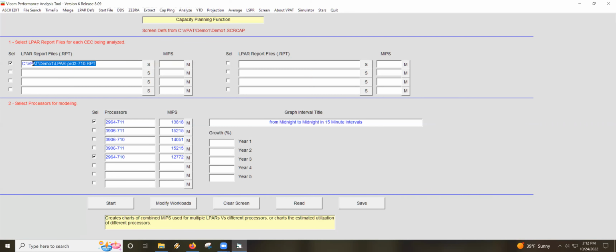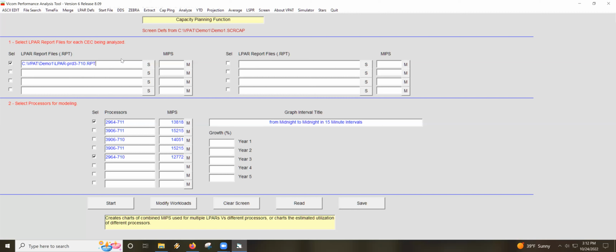Now, this file here came from our original extract process way back when. So this is our LPAR data. And if we had multiple LPARs or multiple KECs, and multiple EDF files or multiple RMF data input that we've processed through the extract process, we could have multiple report files specified here.